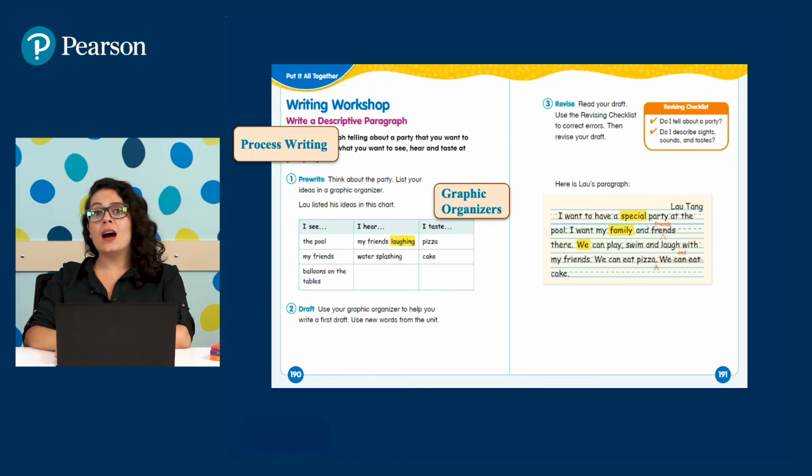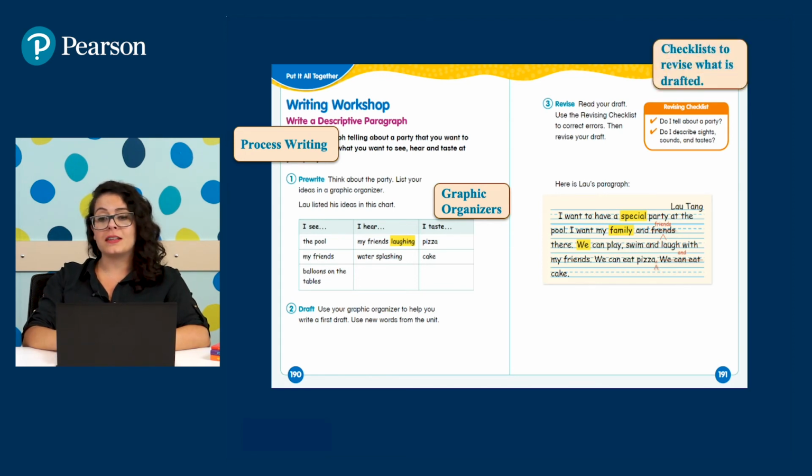Once they put their ideas down in a graphic organizer, then comes the next step of drafting, in which learners put the ideas in their graphic organizer into sentences. However, as understood from the name, it is not expected to be perfect writing. Spelling mistakes, punctuation mistakes, or grammar mistakes can be found, which are to be corrected in the next step, revising.